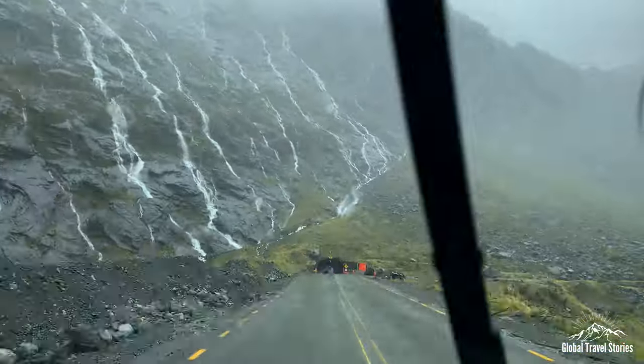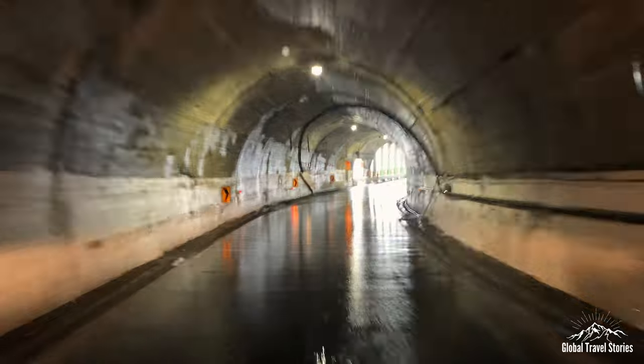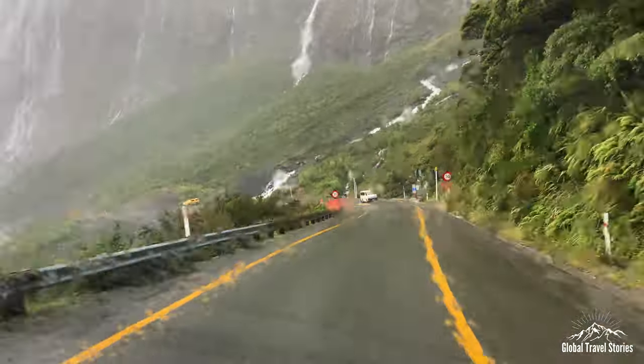After receiving the green light, we head down into the Homer Tunnel that descends on a ratio of 10 to 1 over 1.2 kilometres. Named after William Homer, it took almost 19 years in its construction, which didn't start until 1935 and was completed in 1953. It was considered an engineering feat for its time, and the scenery of the Cleddau Valley exiting the tunnel is nothing short of breathtaking.